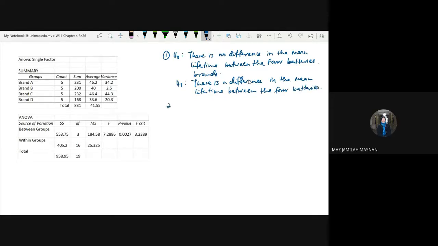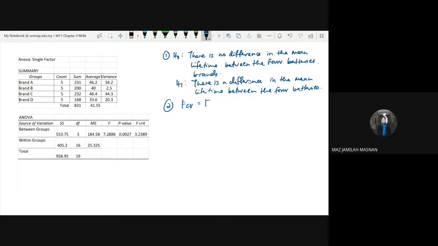Okay, step number 2, the F critical value. By now, I hope you can use your F distribution table to help you find the F critical value.